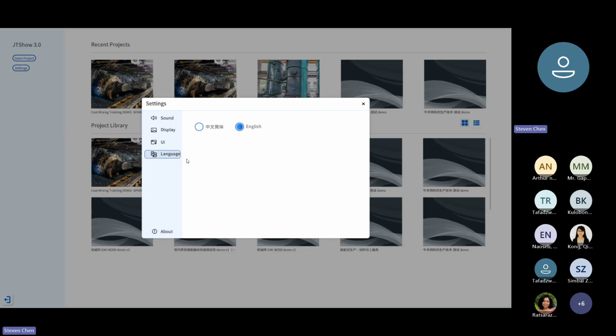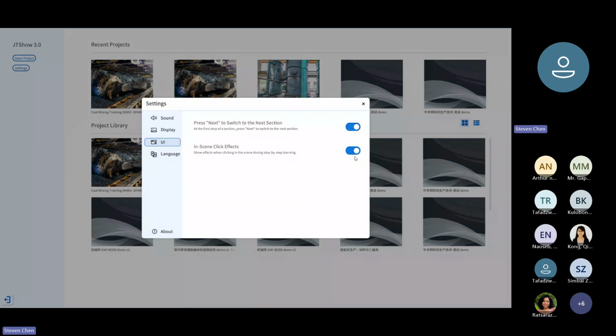And here is the language. After you got the authorization, you can choose to change the language into English. And here's the UI. The UI means the image and also the appearance of the software.